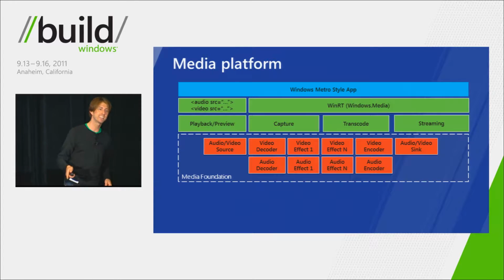But if you really like to mess around in underlying gobbledygook, you may do that too, using Win32 APIs. This is all available to folks. What I'm showing here is Media Foundation: all of the codecs, the encoders, the decoders, the built-in effects, the ability to do streaming, all these things are in Media Foundation, and they're extensible. You may add your own formats. You may add your own codecs. You may add your own effects. And we have a session where we talk about that.